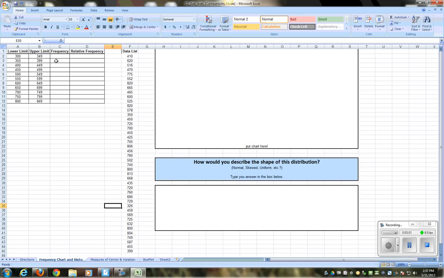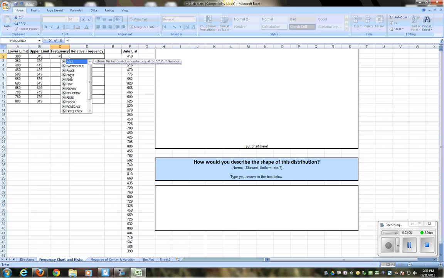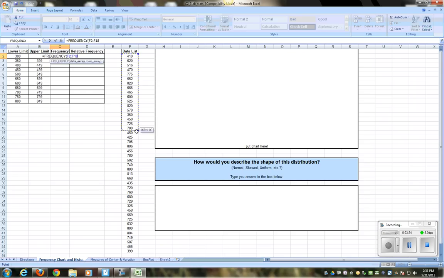So what we're going to do is click inside this frequency box. I'm going to type equal FREQUENCY, and you see how this frequency pops up? Double click on that, and it's going to say, all right, what's the data array? So this is all the data that you're going to organize. You're going to go over to your data list and click on the first one, hold down the click, and drag down. And for the 100, you just keep dragging. It will scroll down the page. Let go, and you see that it's in here. So from F2 to F45, so you'll have F2 to F102, or maybe 101.